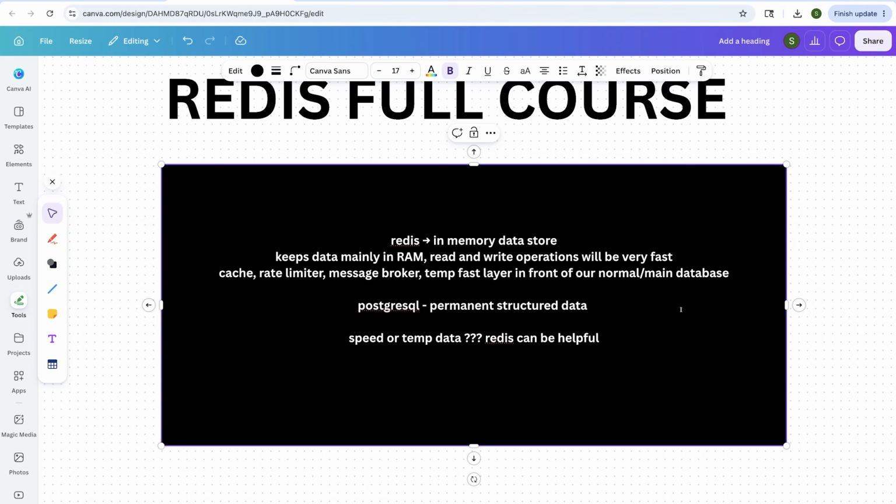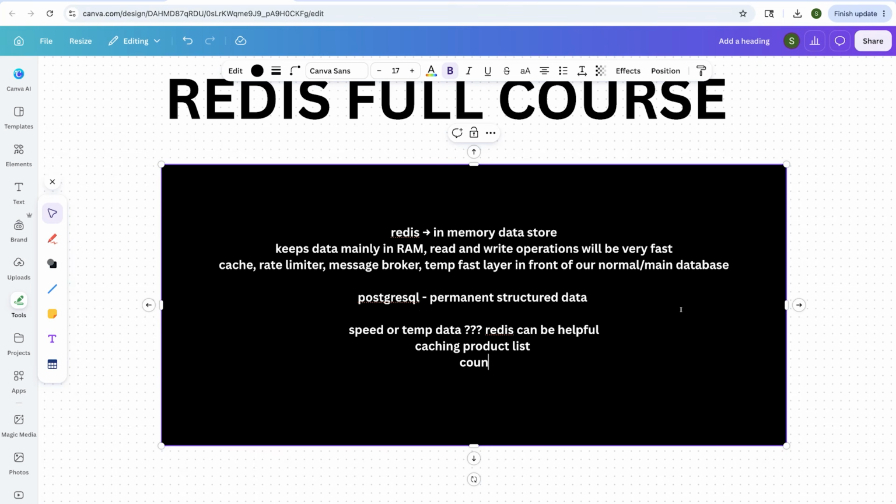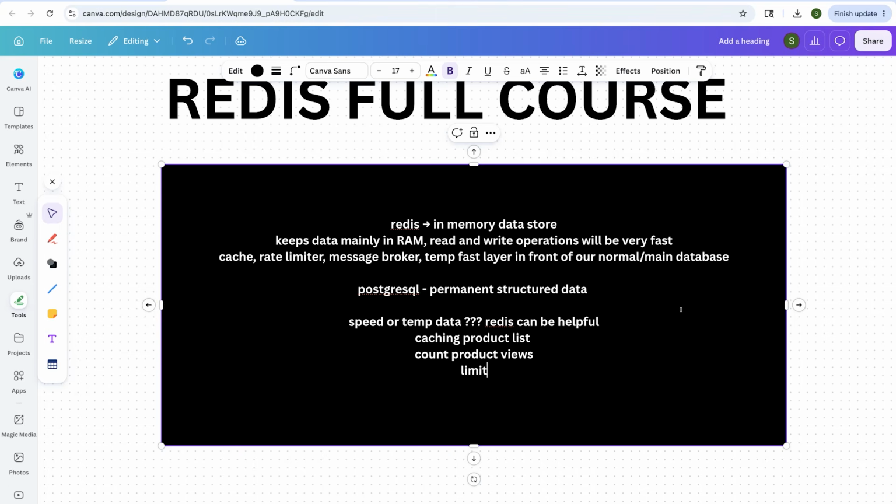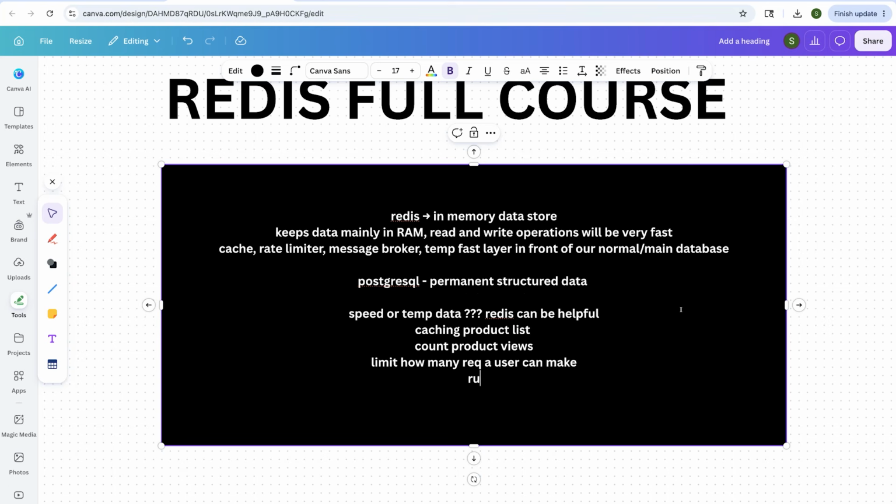How? For example, let's say we have a product list and I want to cache that product list. So caching product list, this is where you need Redis. Or let's say you want to count product views, how many views there are for that particular product, or you want to limit how many requests a particular user can make. Or you can do running background jobs also.